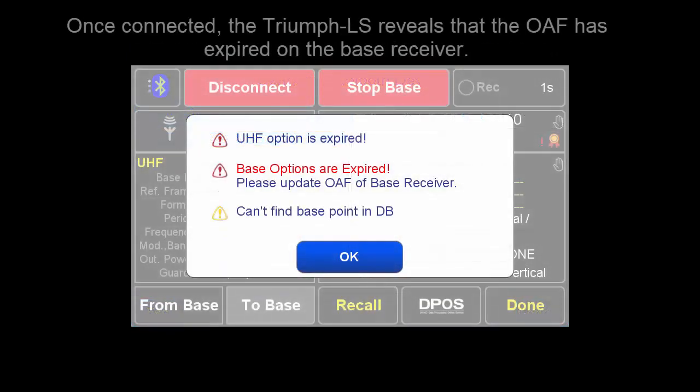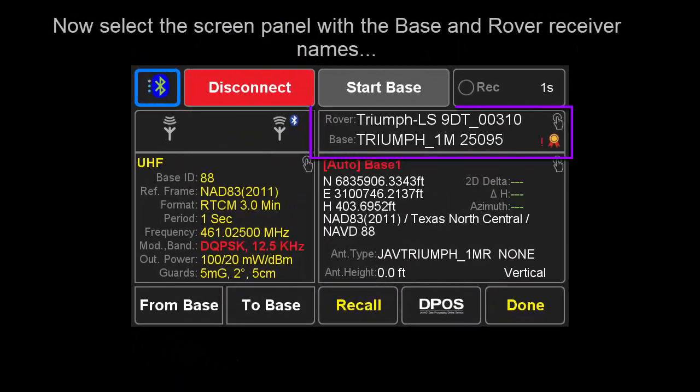Once connected, the Triumph LS will show that the base options have expired on the external receiver. Now we're going to press the panel that indicates the base and rover receiver names, which will take us to an external receiver options screen.